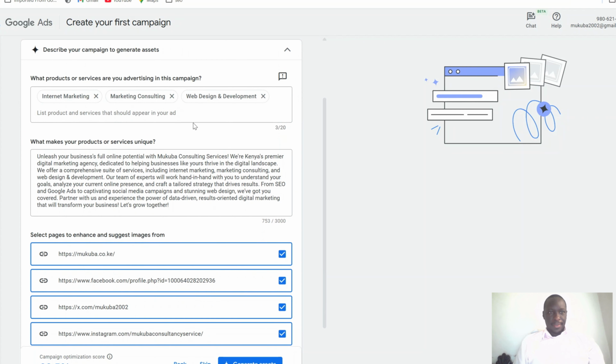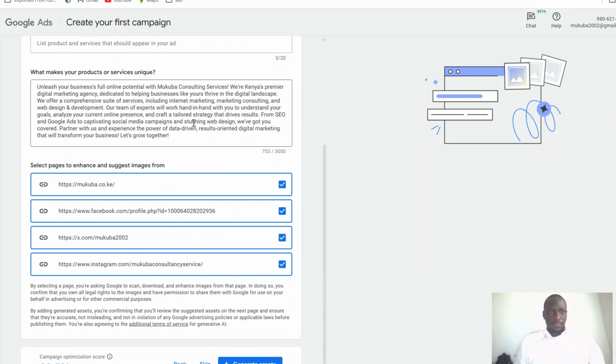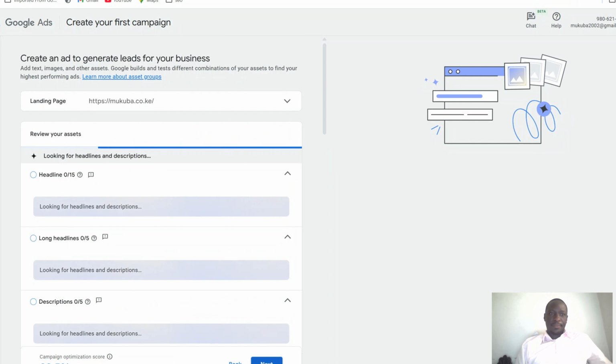Yeah, this is also fine. Select page. Profile ID is fine. This is also fine. Instagram is fine. So here we have the option of letting Google create our ads.